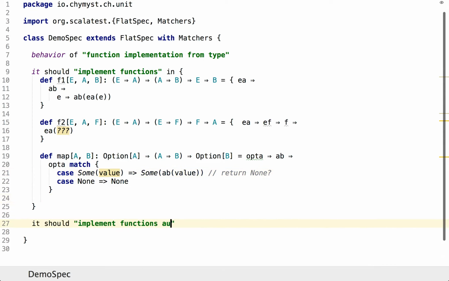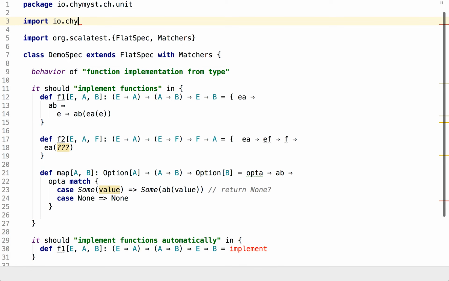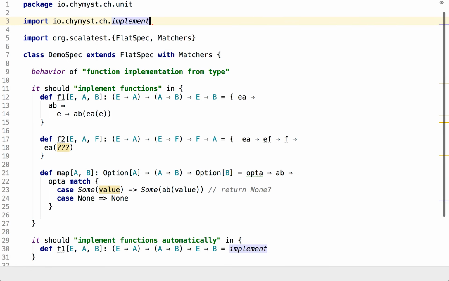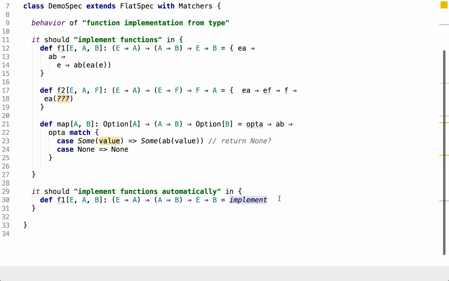So basically you would just do this. The implement requires an import and you're done.